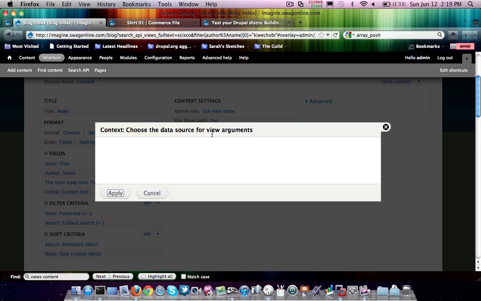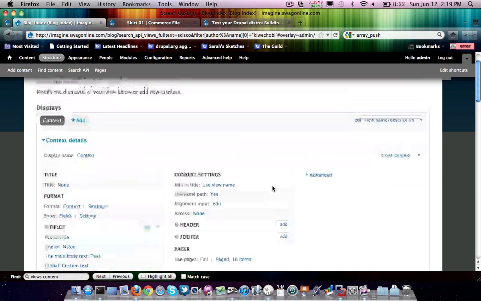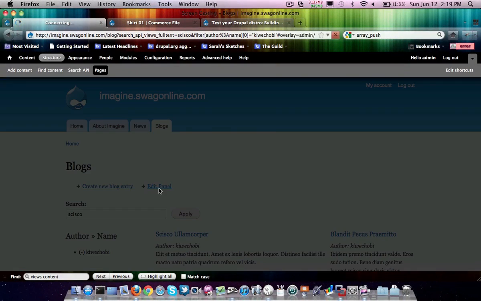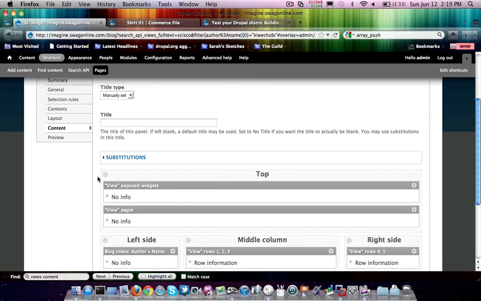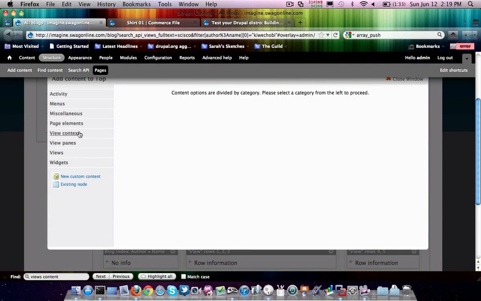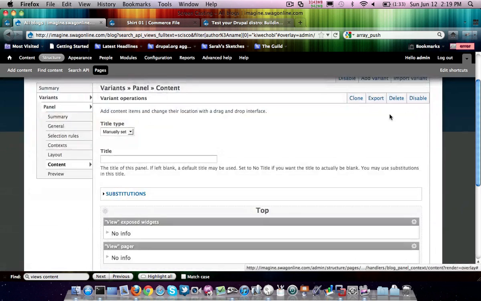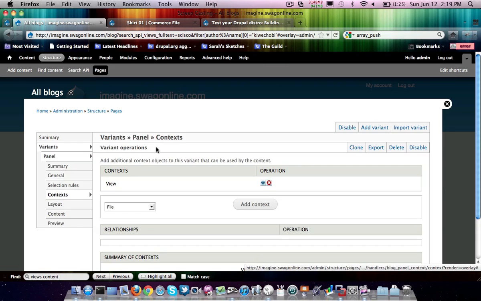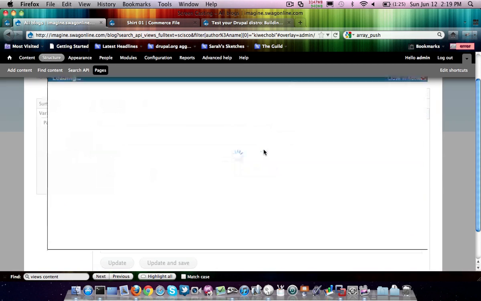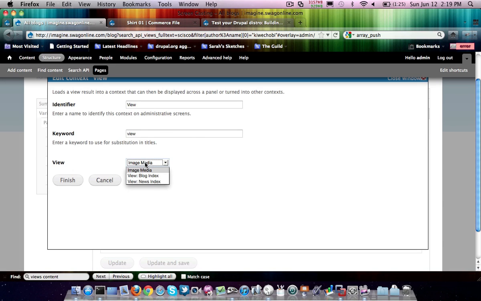So, I don't know, crazy idea. You want to have a Solr query sitting on top of catalog terms. This would do that, right? Really, really functionally powerful, and all from the user interface. So come over here, look at this, and we'll just add something new for a second. When we have a view context loaded into our page, actually we'll look at that first. I shouldn't get ahead of myself. View, there it is. It's loaded as a context. I specified the view that I want, which is actually blog index.